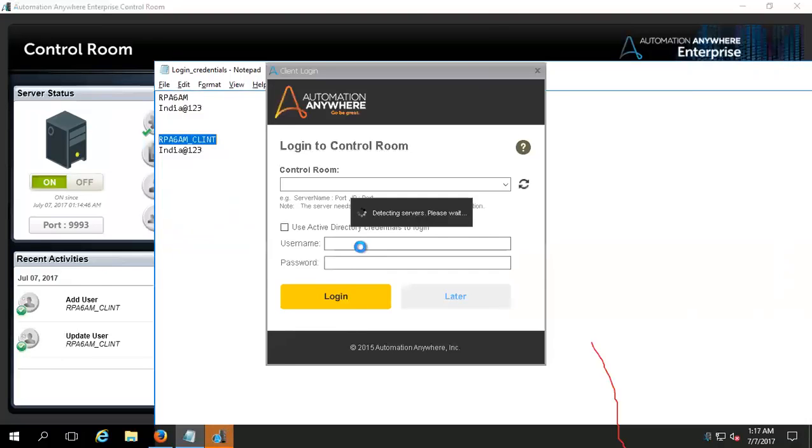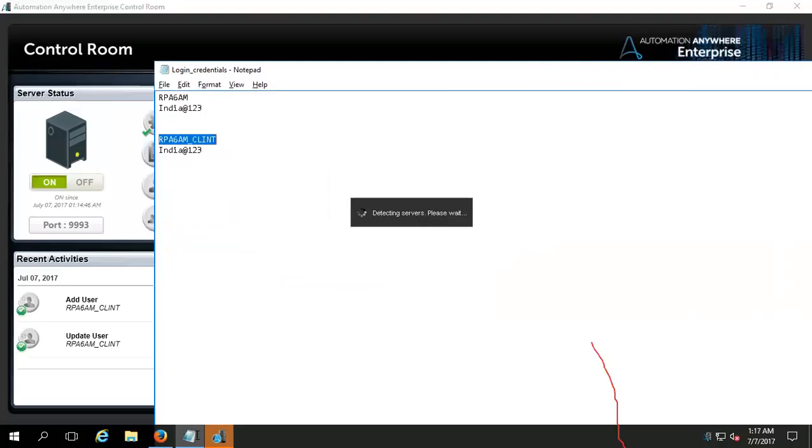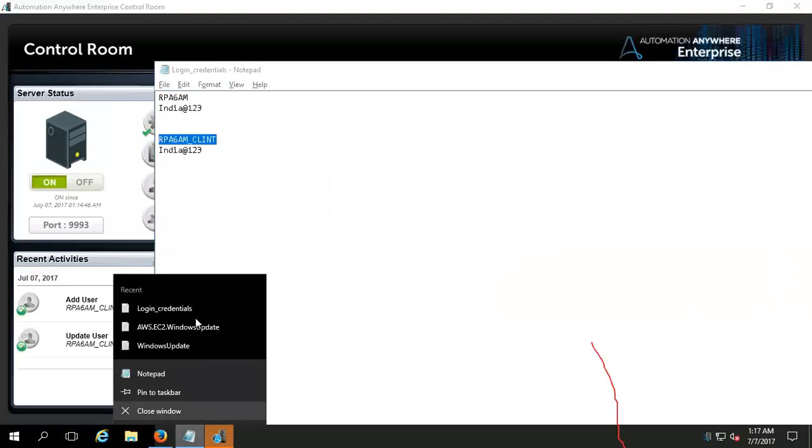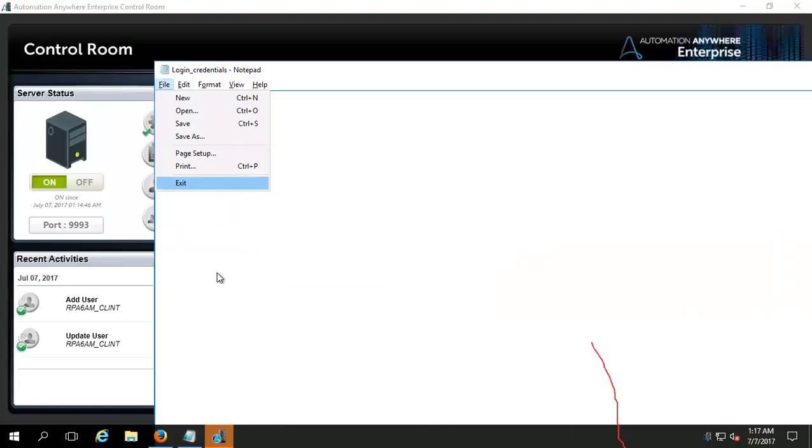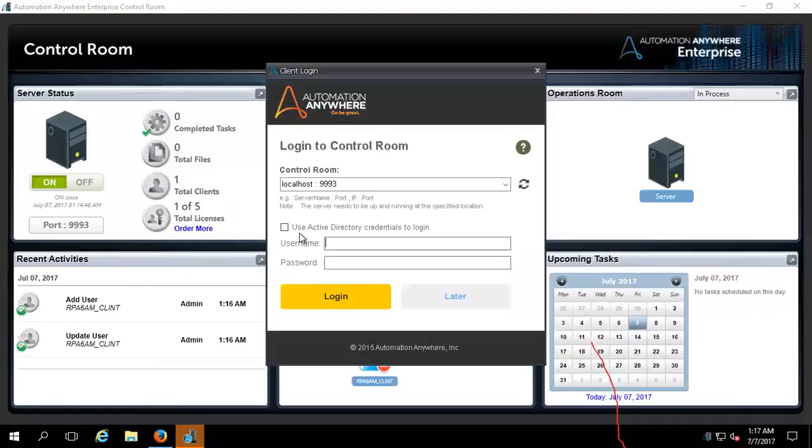Now we can see that initially, if you want to log into the control room, you can log in from here. RPA 6 AM.